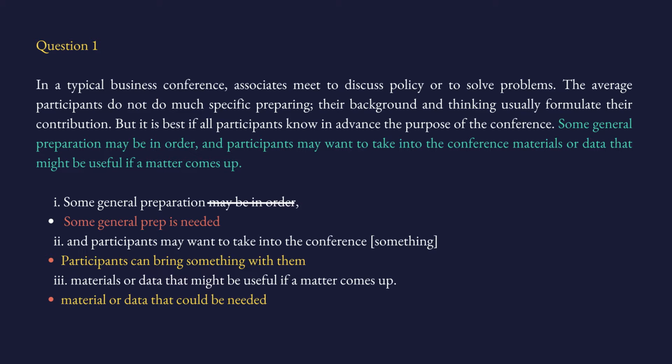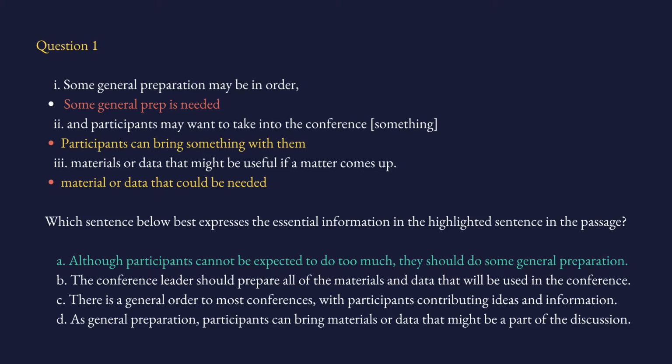Let's look at this. Some general prep is needed. I'm looking at A. It says, although participants cannot be expected to do much, they should do some general preparation. So they should do some general preparation. We already have it here. So A could be for now. So let A be there. I'm going to underline this.